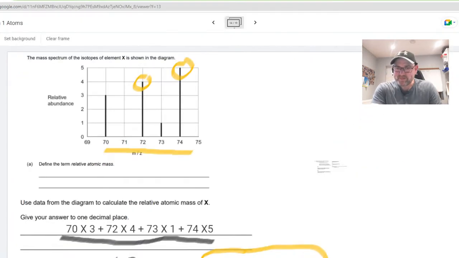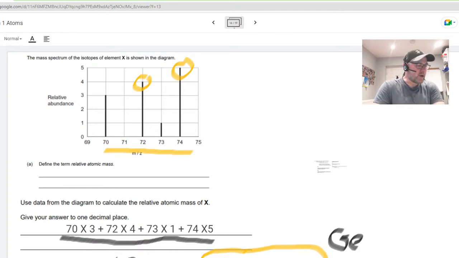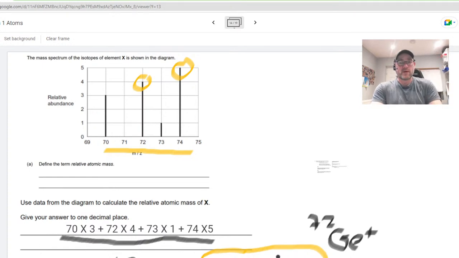Germanium. It is indeed germanium. How come Germany get an element named after them? Not fair. Right, so symbol Ge. What mustn't I forget? It's only one mark. It says ion, so I need to give it a plus, and I need to write the mass, 72. I'm going to write it over here because it all gets a bit too confusing. Yep, you've got to write the mass number on these as well.